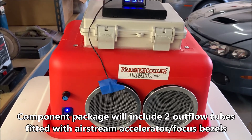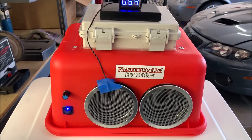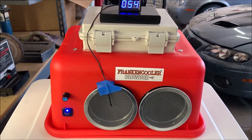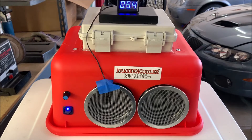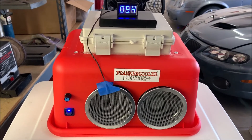I'll probably offer this with two outflow tubes which expand up to 24 inches — there'll be two of them, so you can basically aim the air where you want it, which is a nice feature. I didn't put them on here just because I didn't have time and it was just easier doing it this way for this video. So anyway, there you have it — the Blow Box Twin.